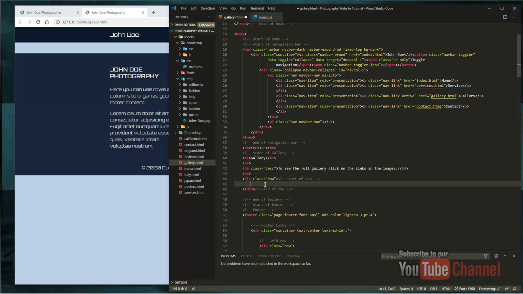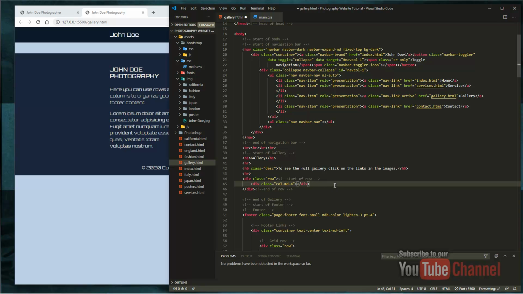To do that, we enter a div with a class of column MD4, which will divide our 12 columns into 3, like 12 divided by 4 equals 3.